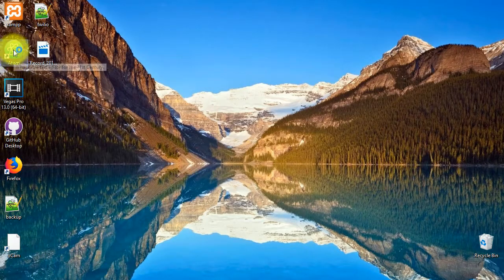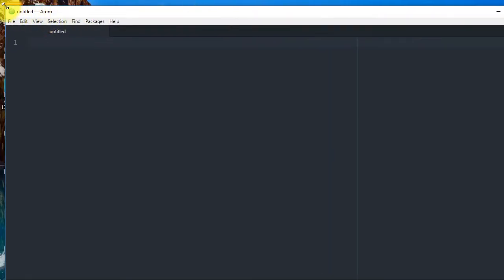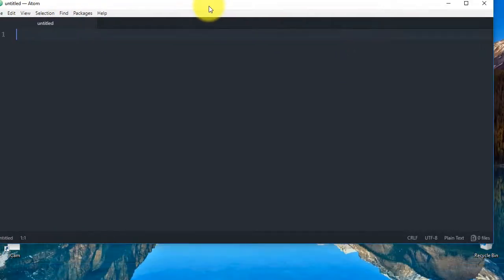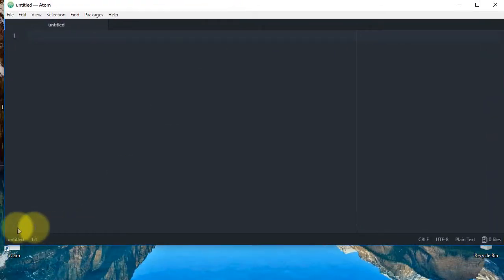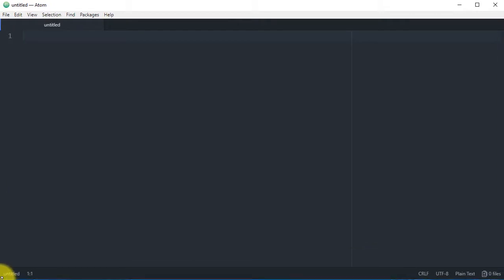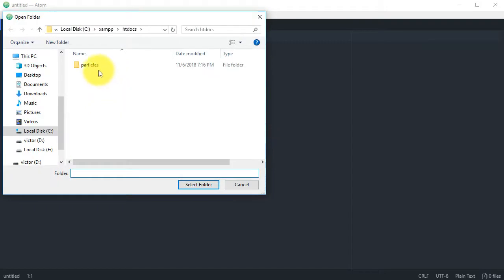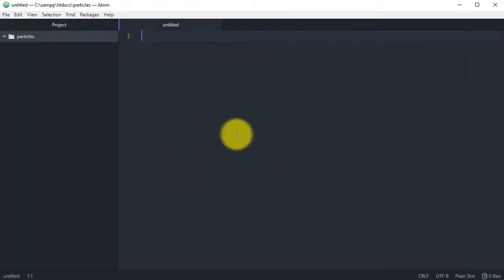This is my code editor, which is Atom. I'm going to make it smaller. Alright, I'm going to add a project folder using my particles folder here.